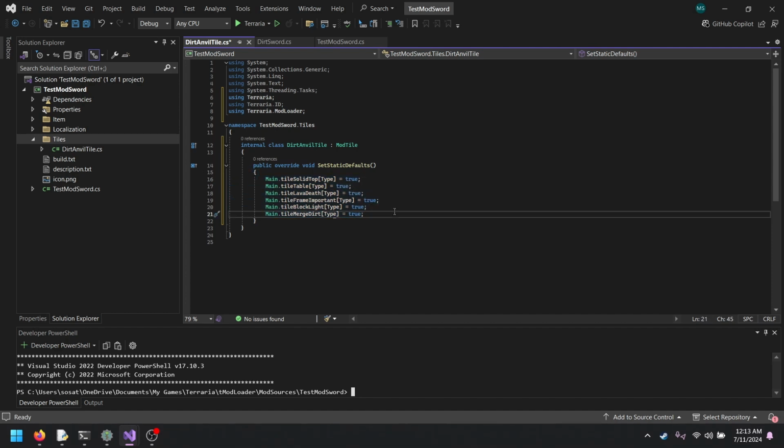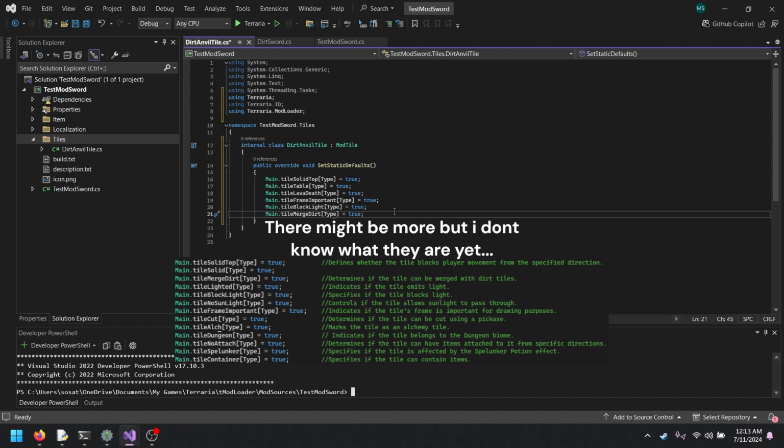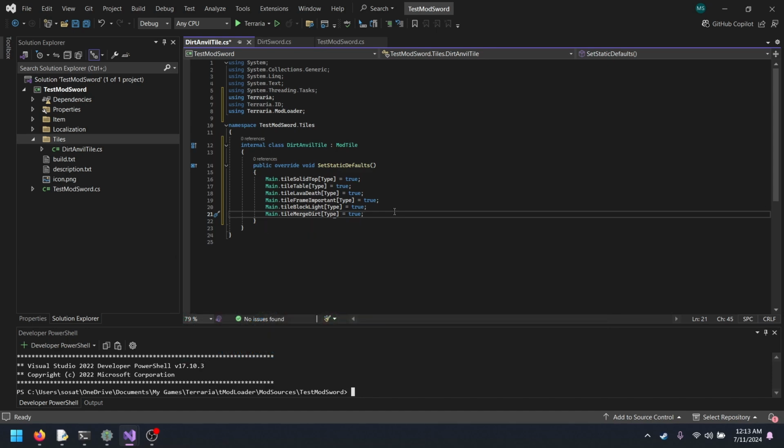I'm gonna list all the properties you can give your tile on screen. I don't see them yet, but you guys should be able to see it. And if you don't, then I'll probably leave a link in the description with all the actual properties you can add to your tile. So now that we have the properties set down, we have to think about the placement of our actual tile.